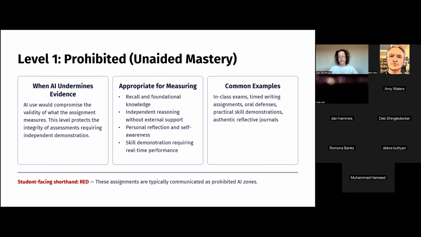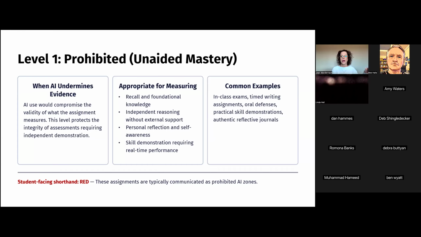So when we tell students, this is a red activity and I do not want you to use AI, we have to also give them a why. And it has to be a logical why. So when I tell my students no AI, I tell them why no AI from a cognitive perspective. No AI because you need to have this memorized. And that's what this assessment is about, is making sure you've memorized it.